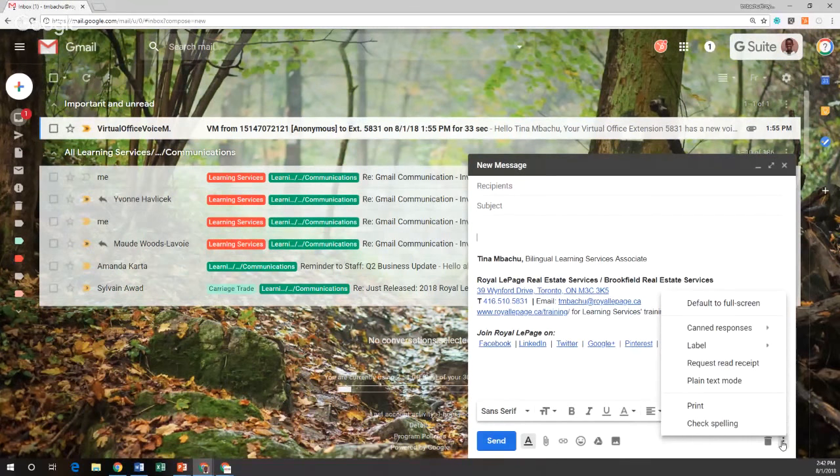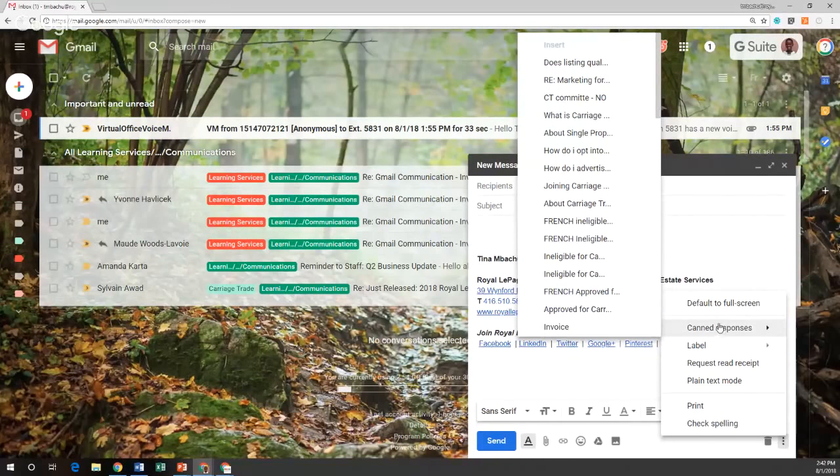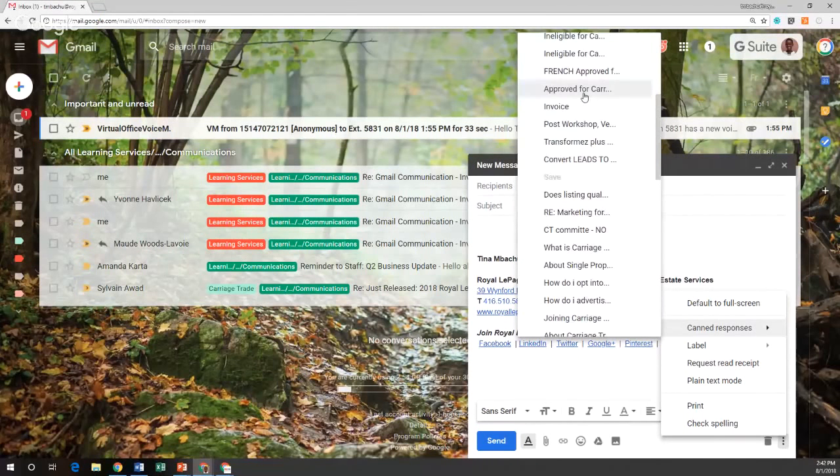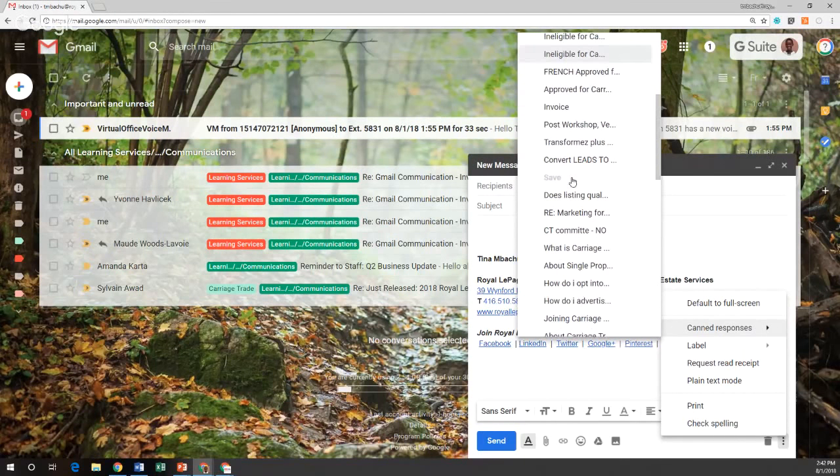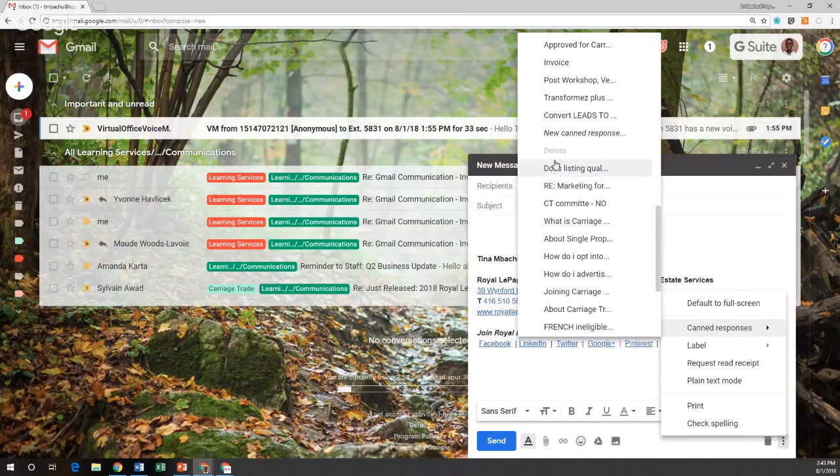If you click on that, it takes you to the canned response section. In my case, I have a few different canned responses. It gives you the option to insert a canned response, to save a canned response under a new subject, for example, or to delete a canned response.